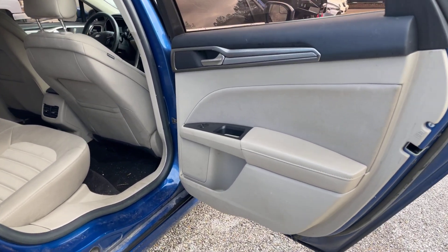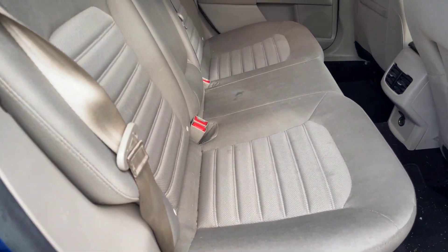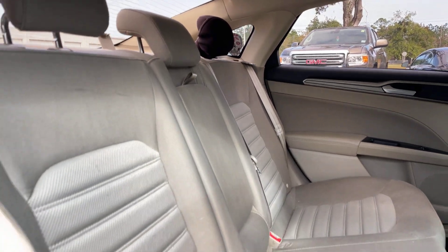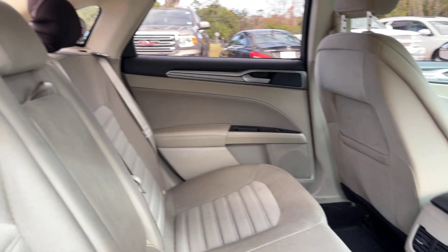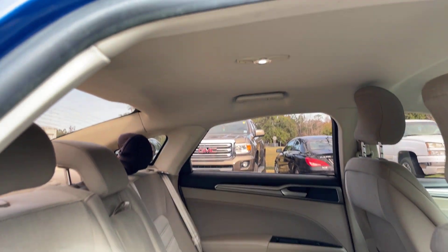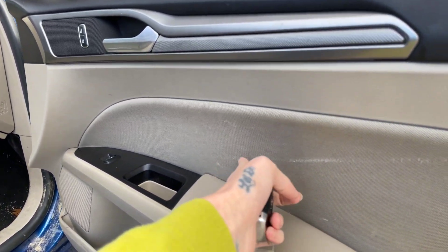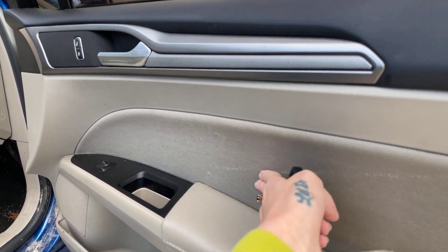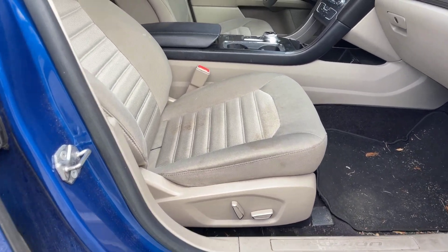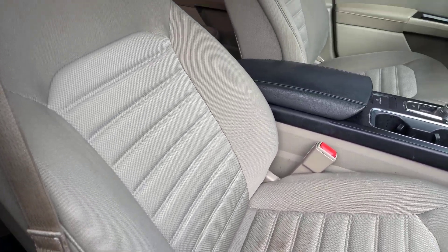Moving along to the interior of the Fusion now, we do have that beige interior. We do have the cloth seats — detail will get these looking very, very good. They do magic back there, but I'm not seeing any rips or tears or anything like that, so that's definitely a good sign. Get you a good look at the headliner right up here — as you can see, the headliner is very well intact. Now coming in here on the passenger side, looks like right here on the panel you can see a couple little scuffs, but it's not torn or anything. We do have the power seats on either side of the front seats. There are a couple stains right up here — detail will do their best to get those out, but I want to point them out just in case.